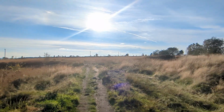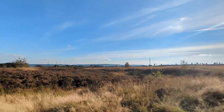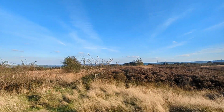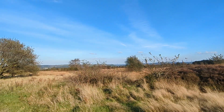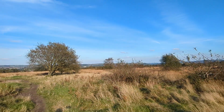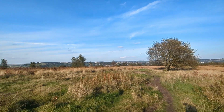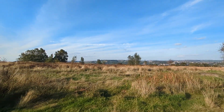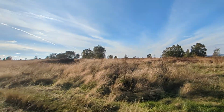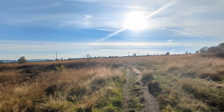So yeah, here we are, up on Norland Moor on a lovely summer, late summer, early autumn day. Now, I know we've been up here before and I've done this kind of panoramic shot, but I'd just like to do it again. Now, what town is that in the distance there? Is that Huddersfield? Probably. I think it's the wrong direction for Bradford. It's certainly kind of Halifax over there. Yeah, to be fair, that's more likely to be Bradford that way. So yeah, it must be Huddersfield. But yeah, a great place to be. Just up here. Just taking all this in.